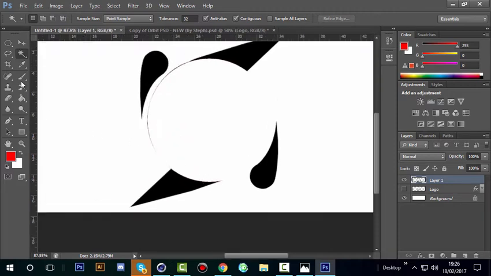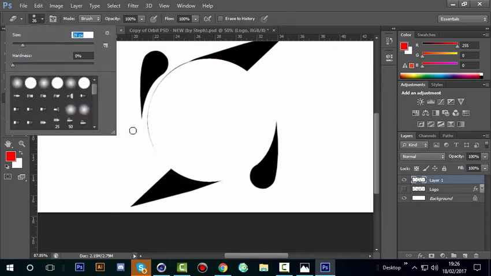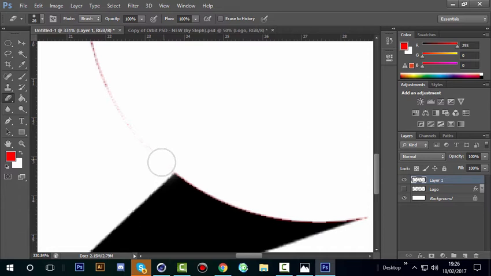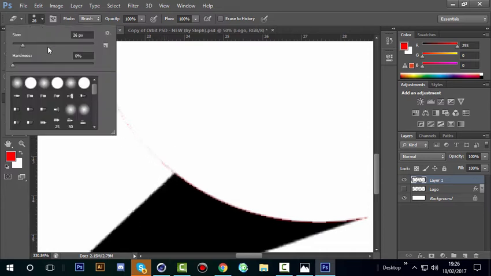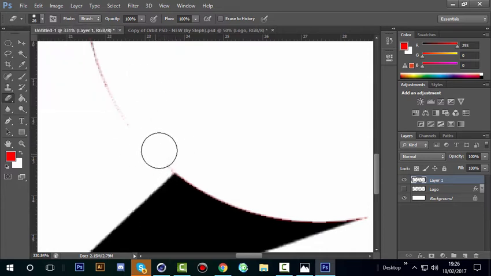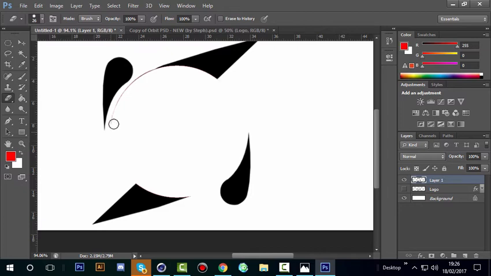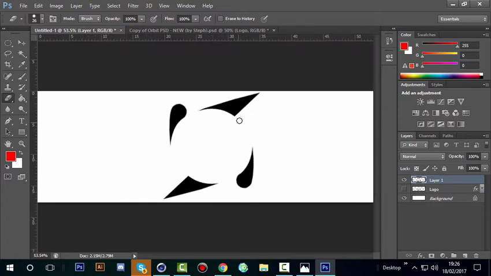Obviously, I'm rushing this because I need to get this done. Just erase any lines you have like this, because they will turn up in the render and you don't want any of them. So just put the hardness up. Perfect, alright. Now that's done.